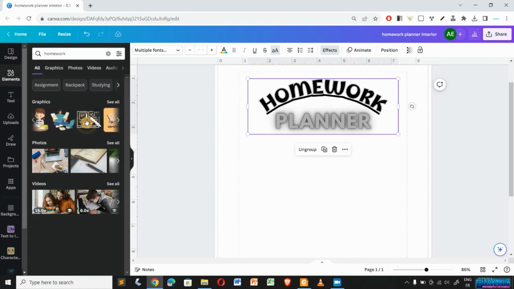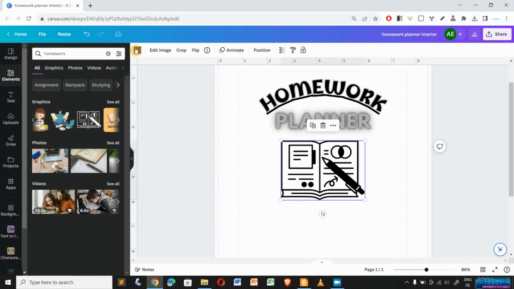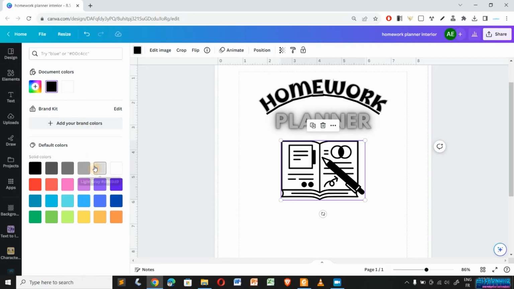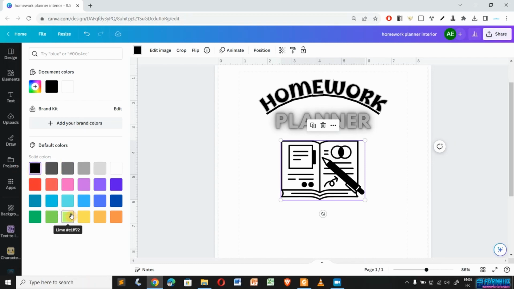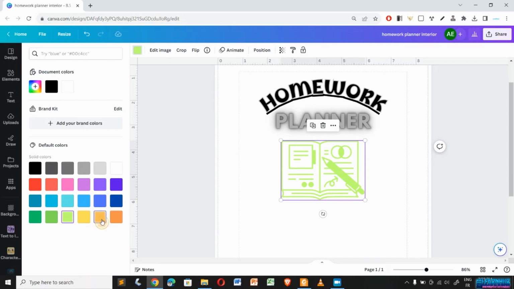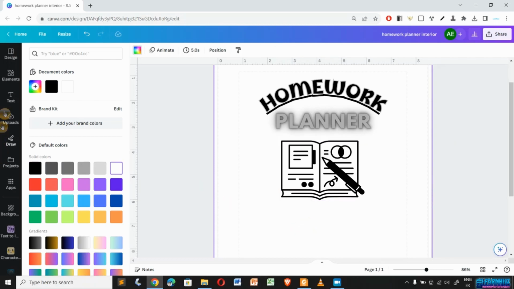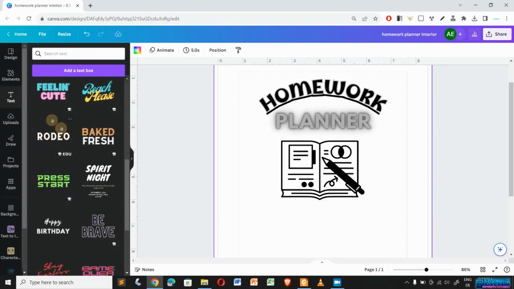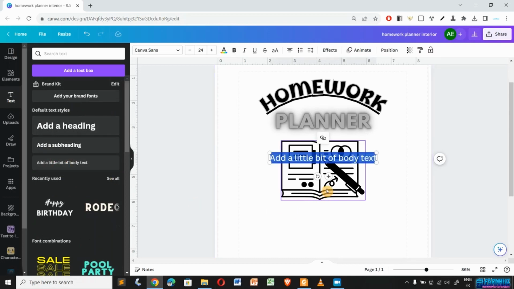I'm going to work with these elements here. I can change the color here. I'm going to make it a little bit gray, or just leave it as it is, as blank. You can choose every color you want, any color you want. Then I'm going to add a small text here, a little label text.